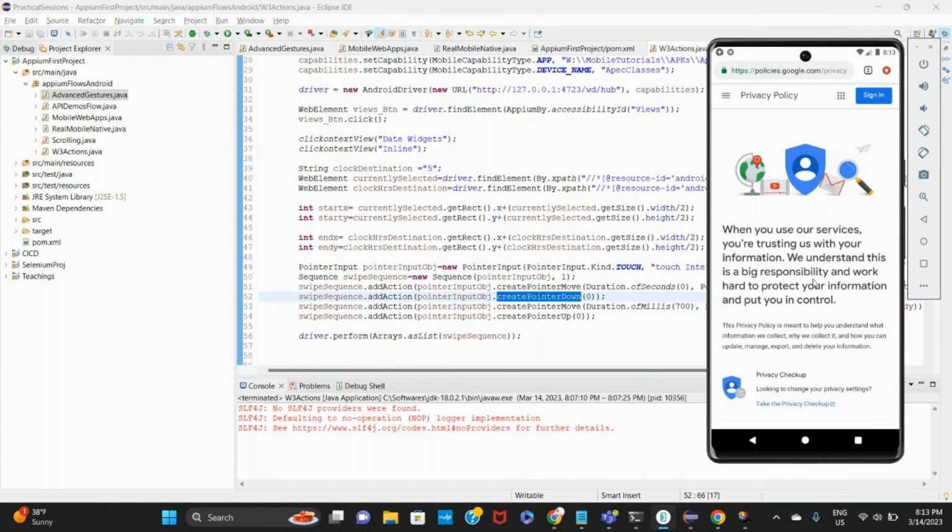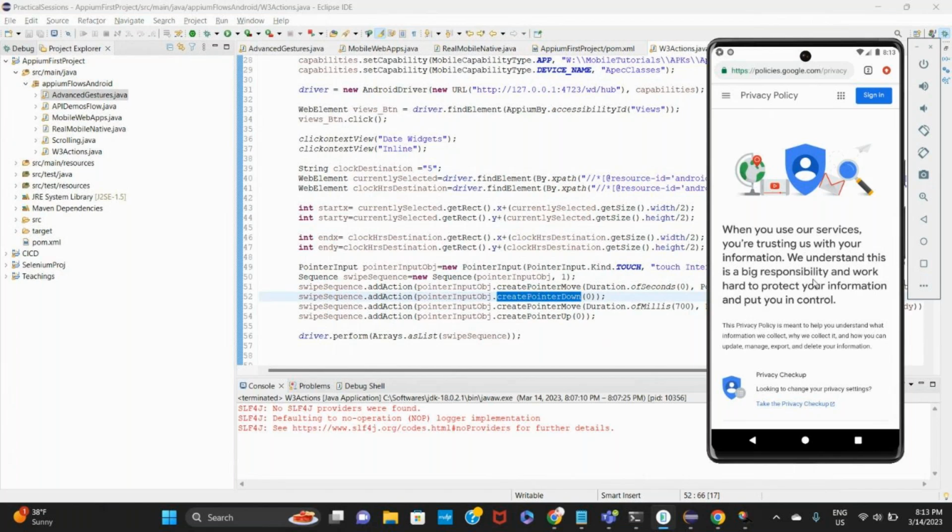So that's how we are switching our control from native app to mobile web app. You remember window handling, I believe, right? In window handling, when we get multiple windows, we switch the control from one window to another window using driver.switchTo and the window handle, right?